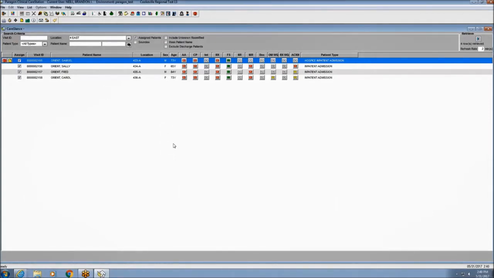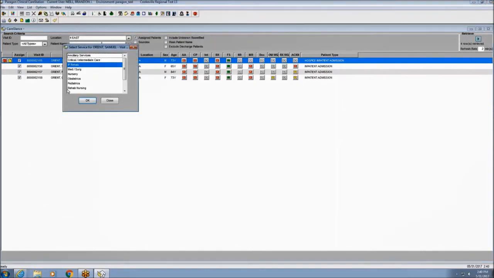Now we'll look at our daily focus assessment charting. The first thing we need to do is make sure we're in the correct unit type. The two folders with arrows at the top icon is called Change Unit Type. By clicking it, we have the option to choose the correct unit type that we'll be charting. Most will either be Med-Surg or Critical Intermediate Care. I'm going to select Med-Surg. Click OK, and we're going to click the Perform Assessment icon.